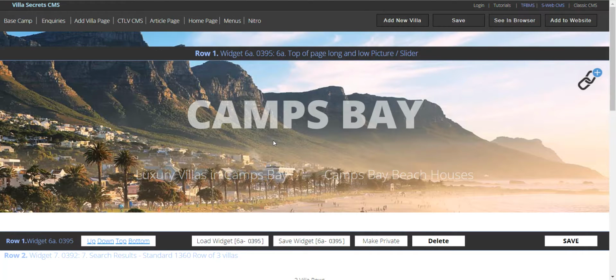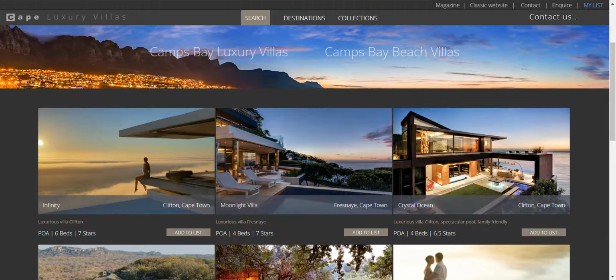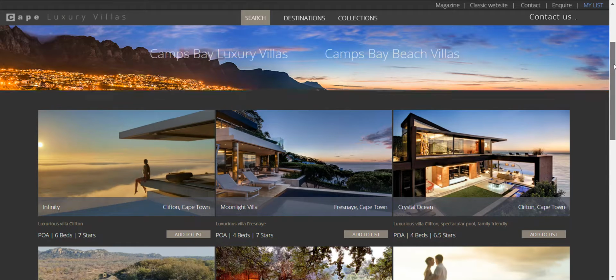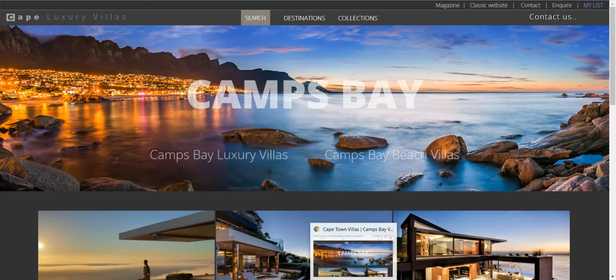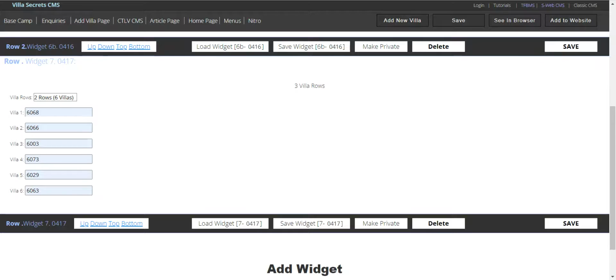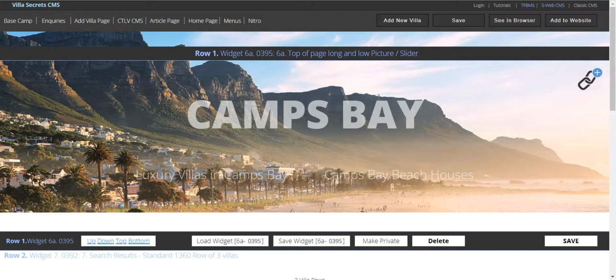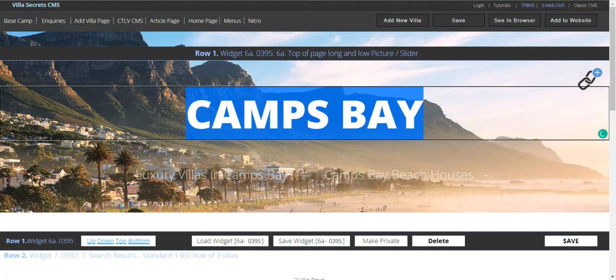So look, anyway, it's not Cape Luxury Villas. This is Jet Set Villas. So really, it's international, isn't it? That name. Well, let's make that the big one. Let's make it what we see. Let's customize it a little bit. So we go to here and just change that. Simple as this.